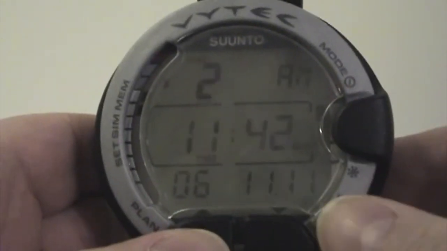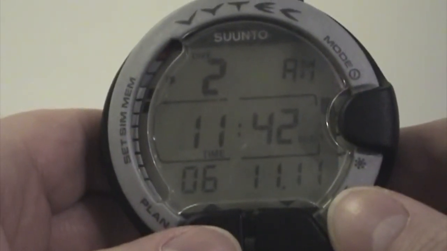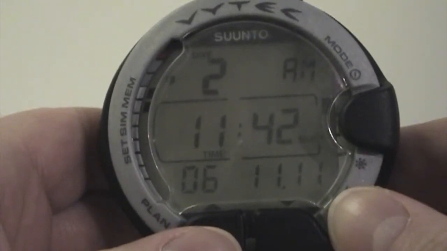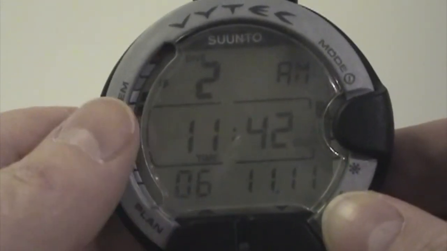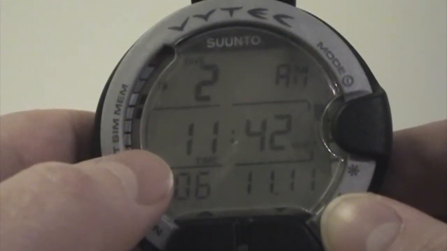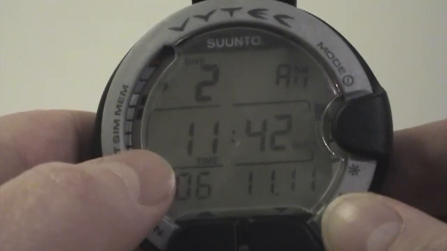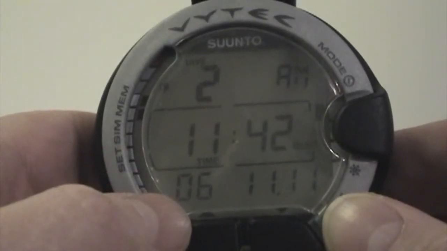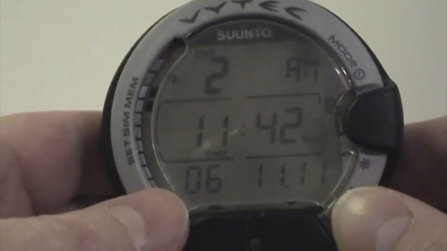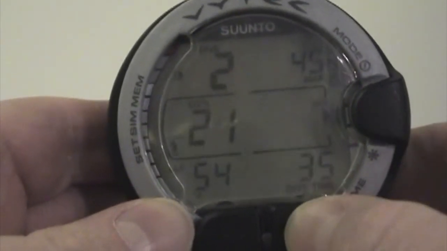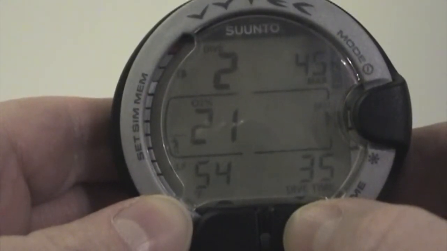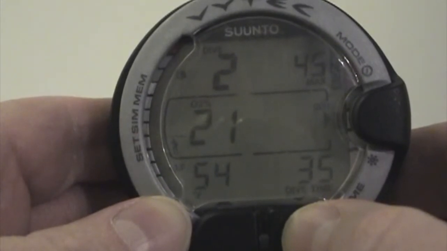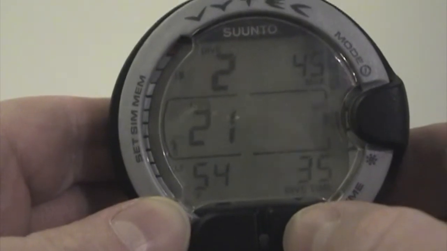So when I select Logbook, I come in and I end up with 4 pages of data here. Okay, the first page tells me that this was the second dive. Took place at 11:42 a.m. On November 11th, 06. I've got other pages of information here. I've got that I was diving air, the water temperature. The dive was to a depth of 45 feet for a max time of 35 minutes.